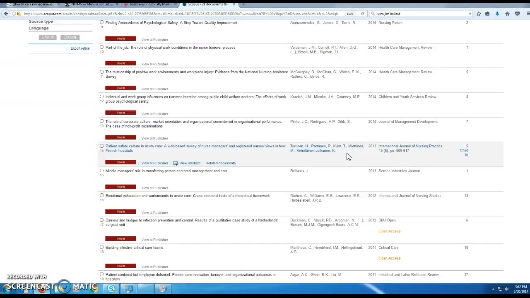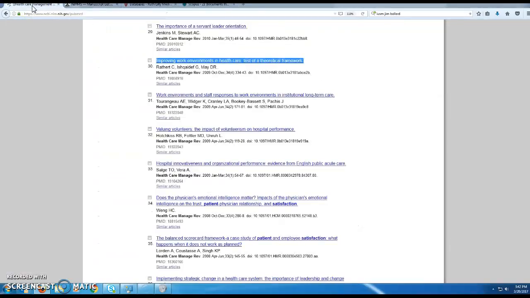They may or may not be relevant for what you need, but this is one way where you can find newer articles that may be related to your topic. The other way is, let me go back over to PubMed. So this is the Scopus way. This is probably how I would start, but I'm going to go back over to PubMed now, and let's say you did really like this article.